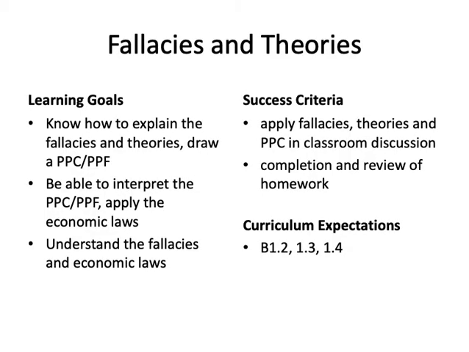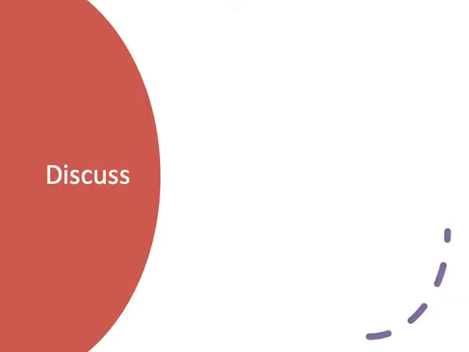Thank you. So today's lesson, Fallacies and Theories, talks about knowing how to explain each fallacy and theory and how to draw the PPC and PPF, be able to interpret said PPC and PPF and apply the economic laws, and to understand each of the fallacies and economic laws well. To succeed in today's lesson, you'll hopefully be able to apply each fallacy and theory and apply the PPC in our discussions. Of course, always completion and review of your homework expectations.